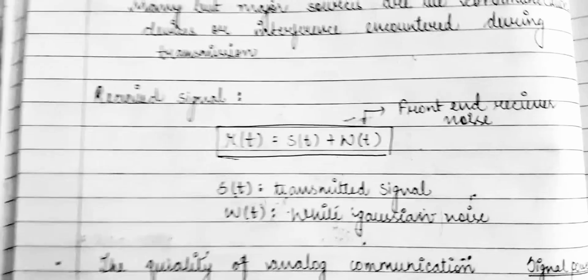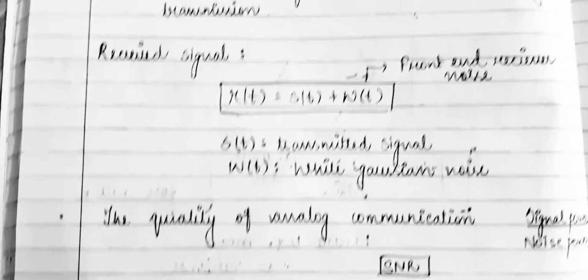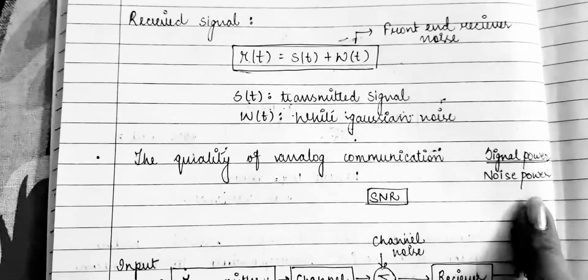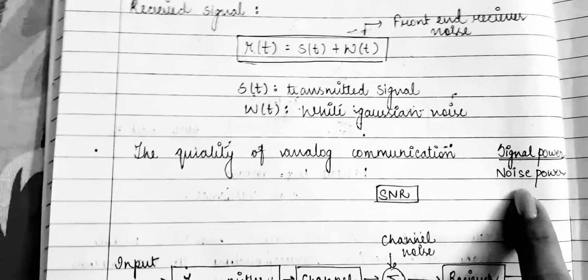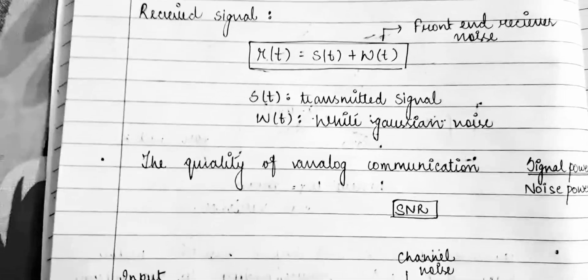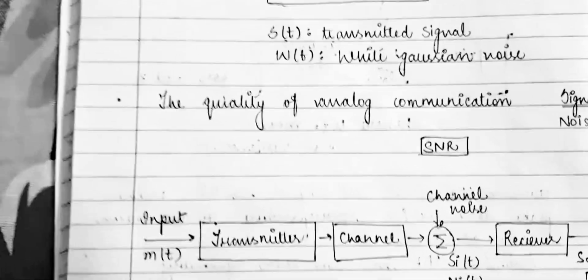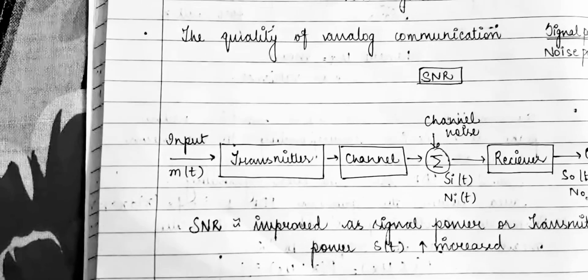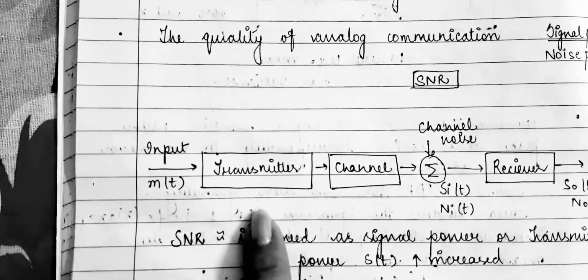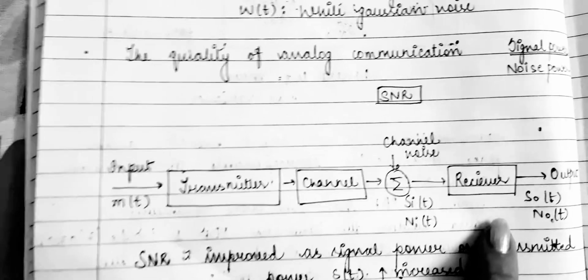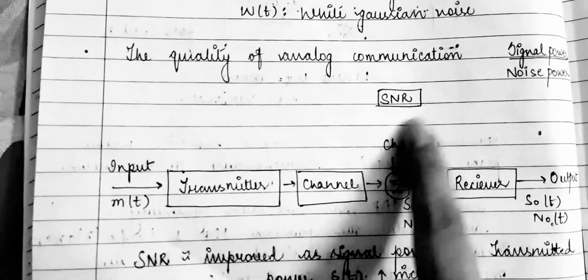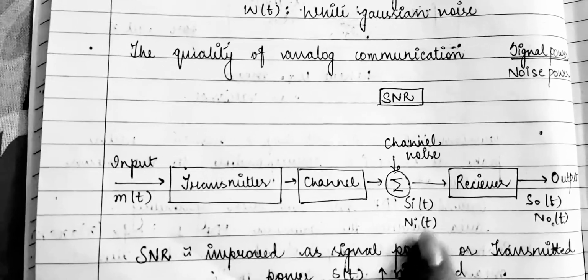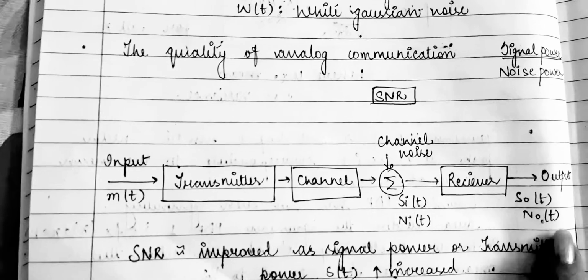Now, in order to find the quality of performance in an analog communication system, the first step is to determine the signal to noise ratio, that is the signal power upon noise power. So to understand the noise performance, we consider a receiver model. Now here we can see we have an input signal that is m(t). It is passed through a transmitter via a channel medium. It will be received at the receiver end. Here we have a channel noise that is denoted by w(t). Here we can see that we have an SNR input at the input side and SNR at the output side.